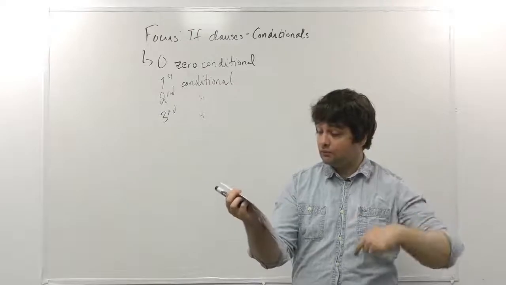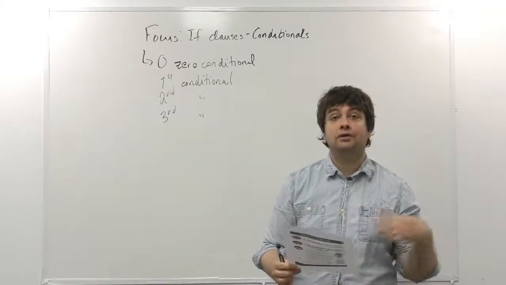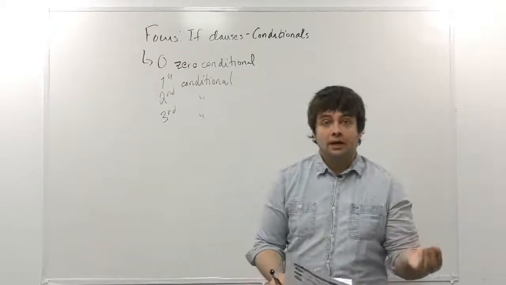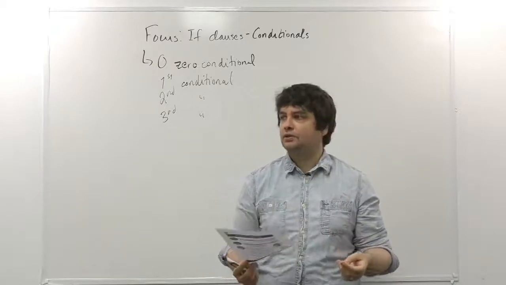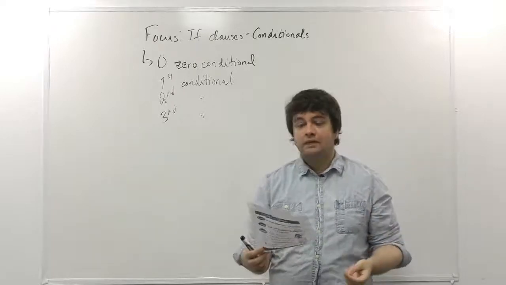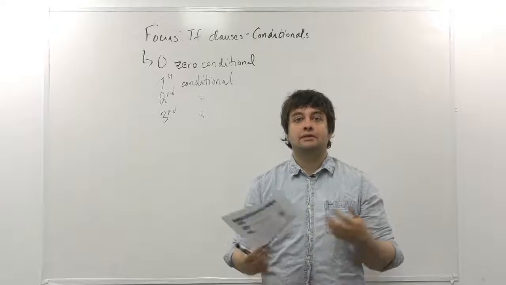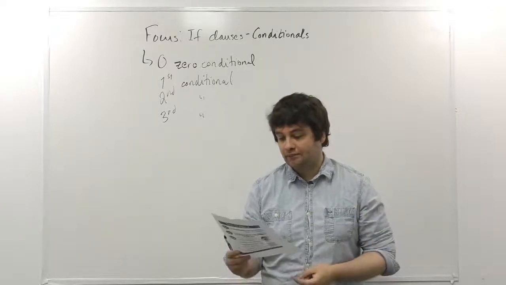But continuing onwards here, it says, and if you heat water at 100 degrees, it boils. So on the other hand, we know that if we heat water, especially at 100 degrees, which is a very, very high temperature, it boils. Again, this is a fact, a scientific fact. We know that this will happen, right? And that's why we're using the zero conditional.